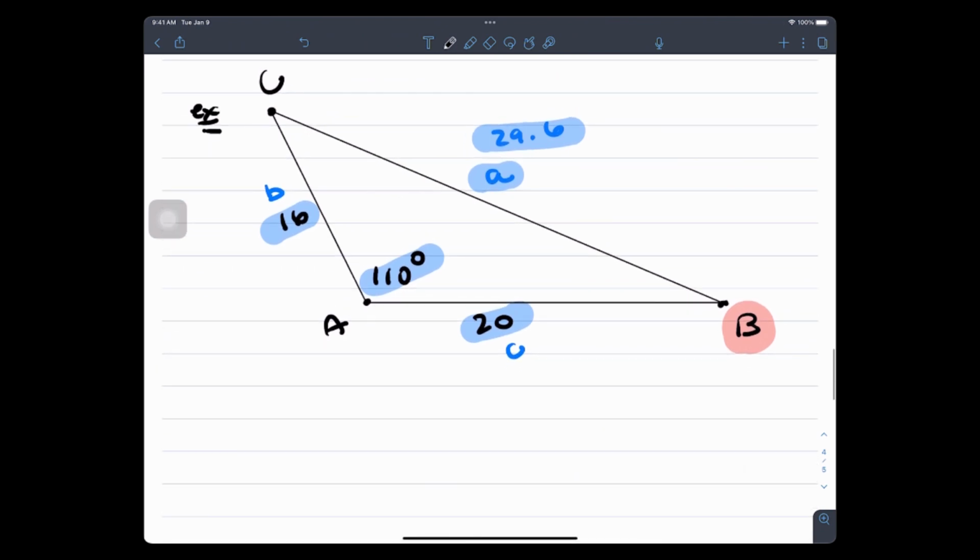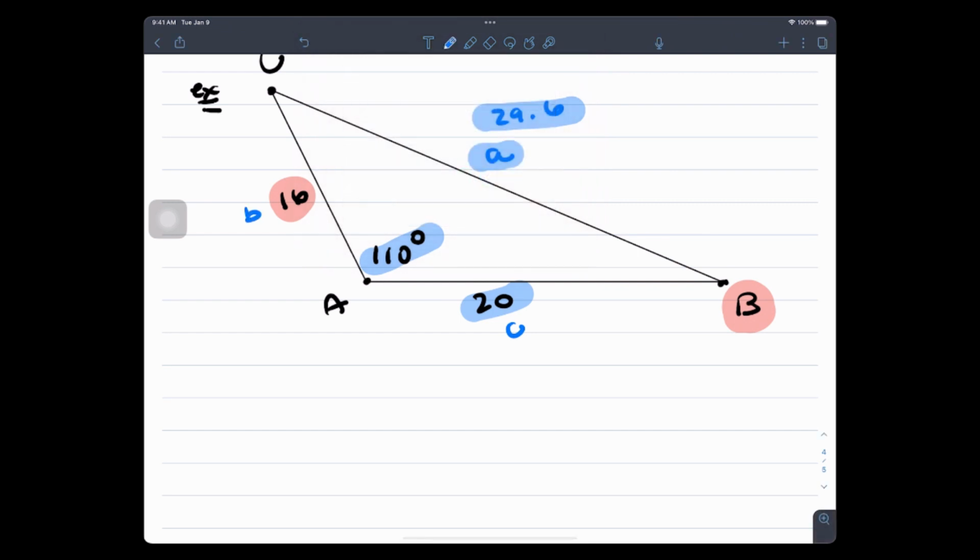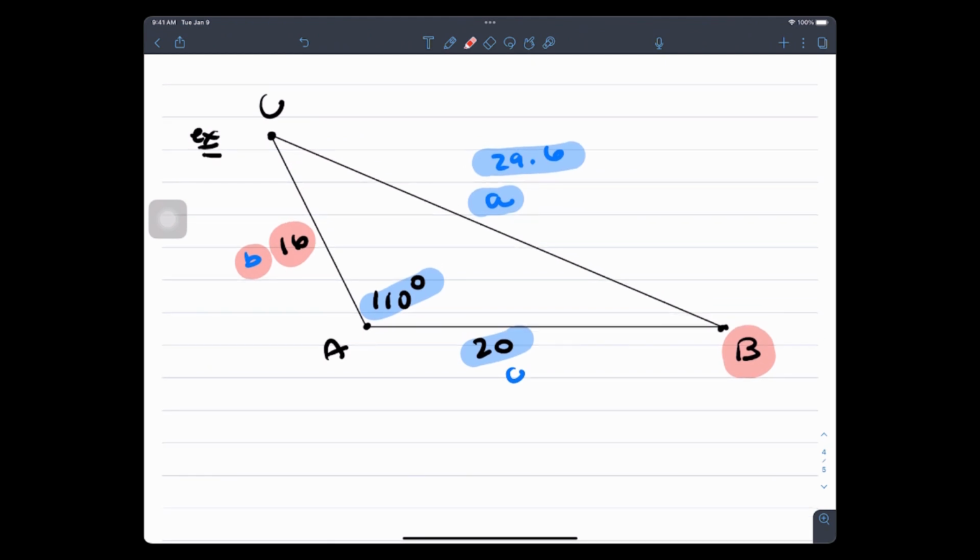So here's what you do. You say, well, what do I do with this? Okay, here's what you guys do with this now. I'm going to use the same process I did before. If I use law of cosines, I know that's red. What's the relationship? This here is little b. Do you guys agree with that? Because it's opposite angle B. I have to use the version of law of cosines that has b squared.